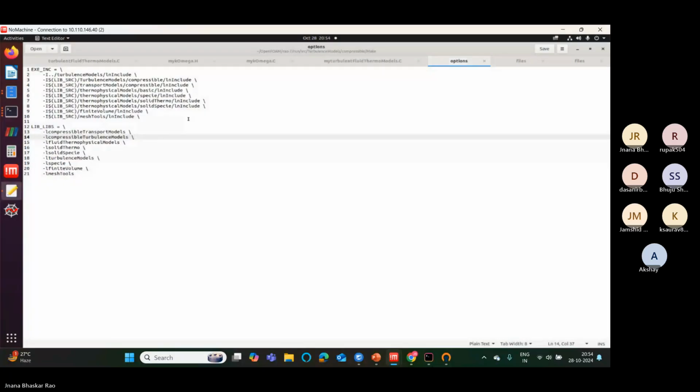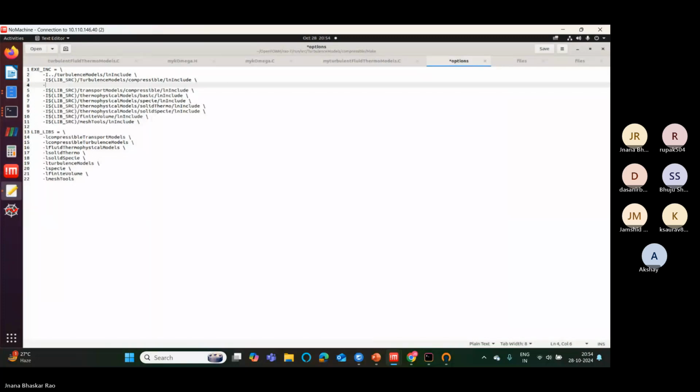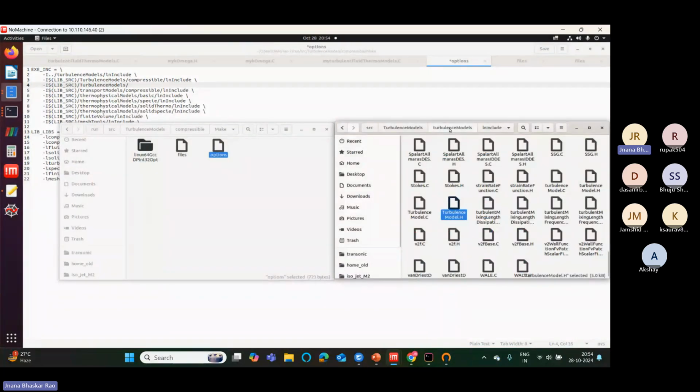So let's do that. And just to make sure, within turbulence models, you have turbulence models and then ln include.